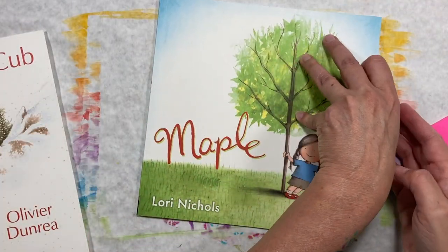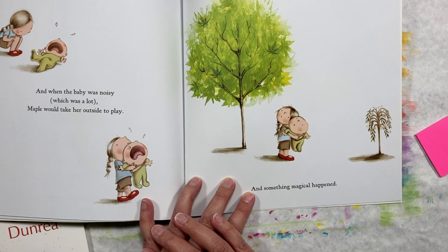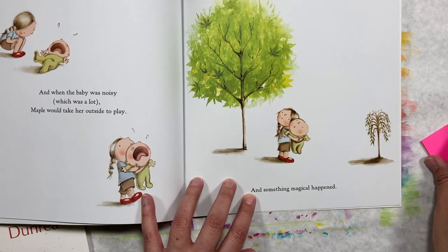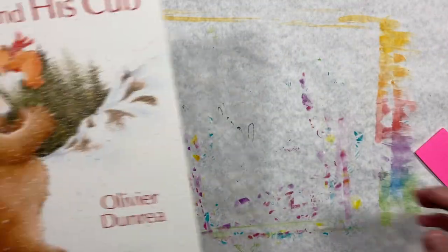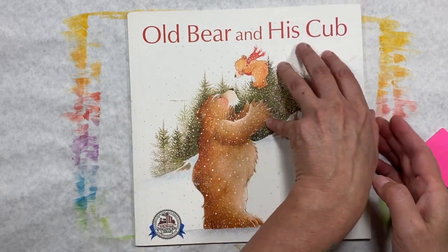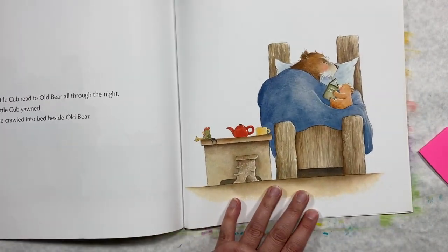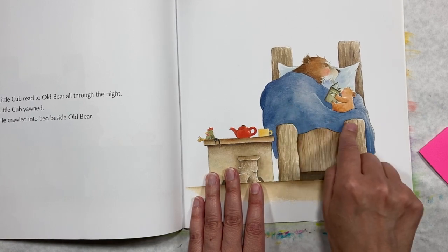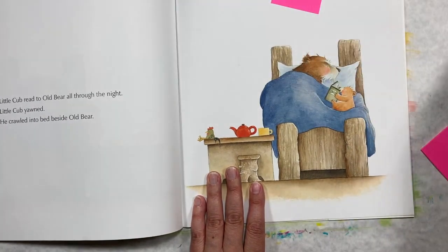Then we have a book called Maple. Let's see. Well, the tree. I'm loving the tree. Not this tree, this tree. So let's mark that off. Okay. And then Old Bear and his cub. Love his beard, so cute. All right, and let's see what opens to that. The first thing that popped to my eye was this bed, the color of his blanket. But I'm really loving this little chicken toy in the corner. So I'm gonna write chicken.